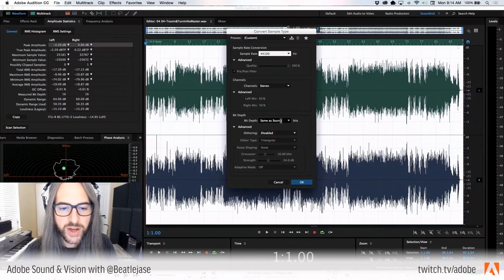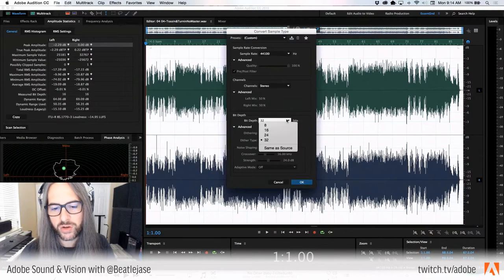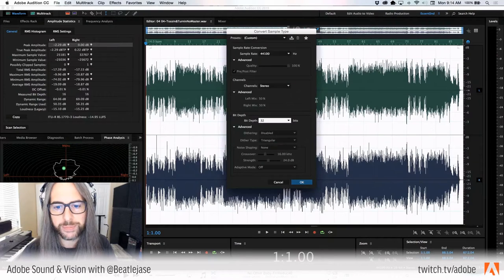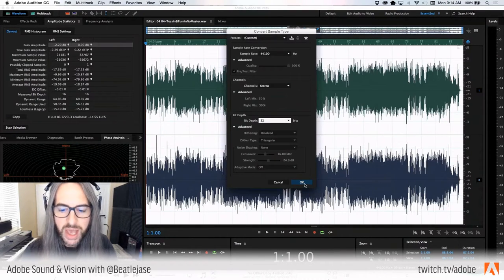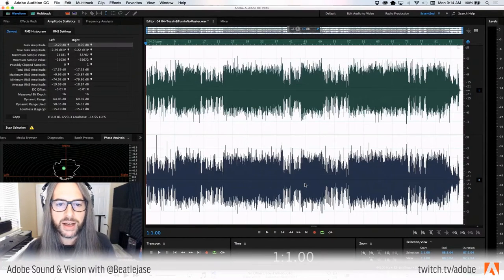We'll keep it in stereo. Now for bit depth, we're actually going to go up to 32-bit float. That is the native working bit depth of Audition and most DAWs today. You'll see you can also go to a straight 24-bit packed integer type 1 if you want to do that. I would recommend just going to 32. And this is just going to ensure that we are in 32-bit float the whole time.